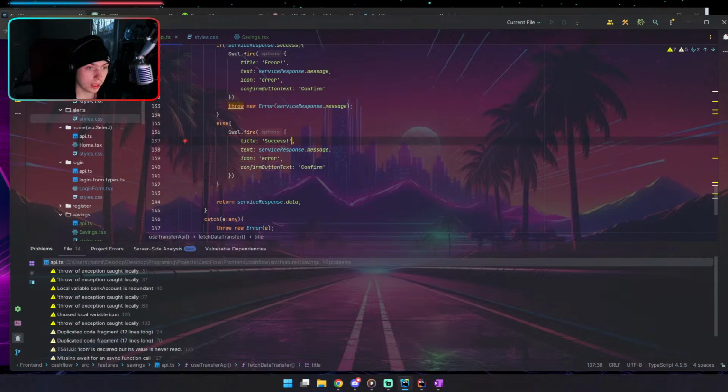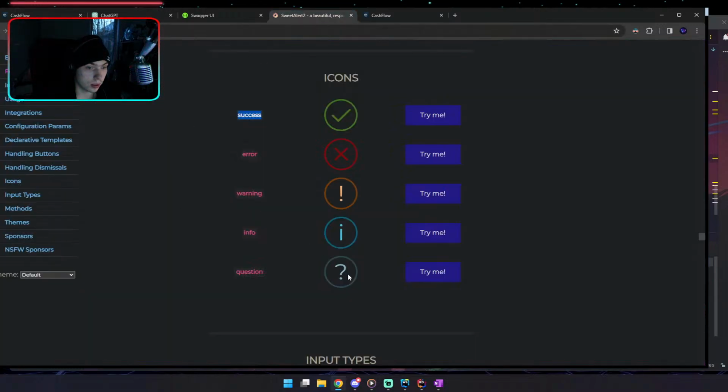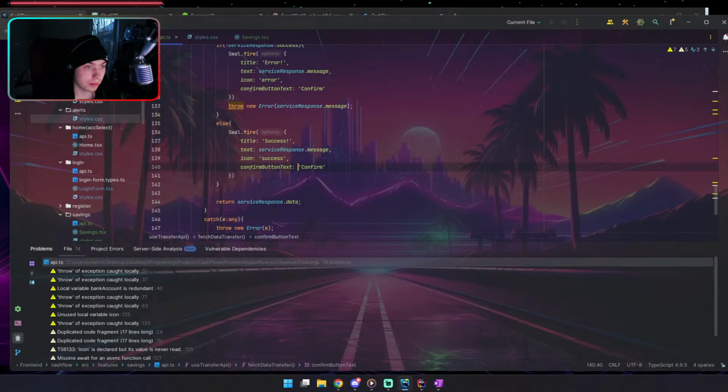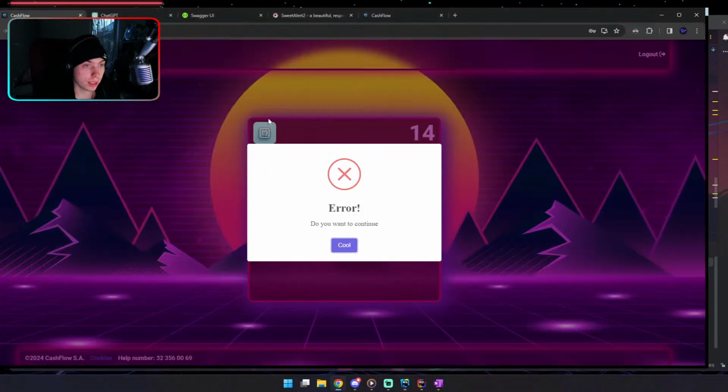A service response message. What icons do we actually have to choose? Success. Okay, that makes sense. And confirm. So we will try this right now. And this will complete.